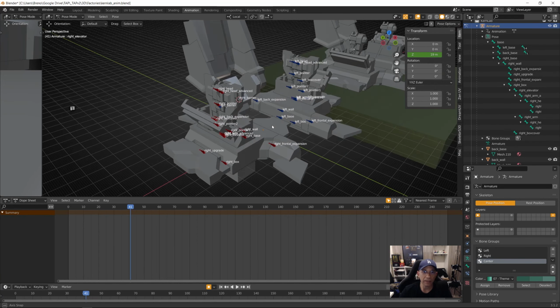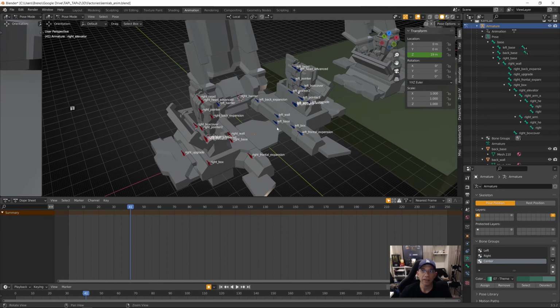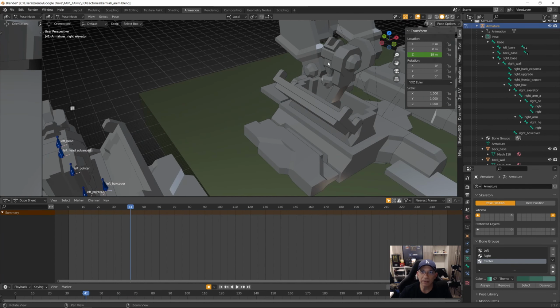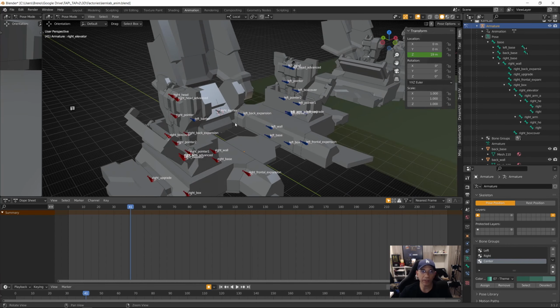So how do we hide, for instance, the right head advanced, so only the right head is shown, and only the right pointer, so that right pointer 2 is not shown, etc.? We get this state for the simpler arm instead of the bulkier advanced construction arm. And we do that by actually hiding it in the viewport and keying that.